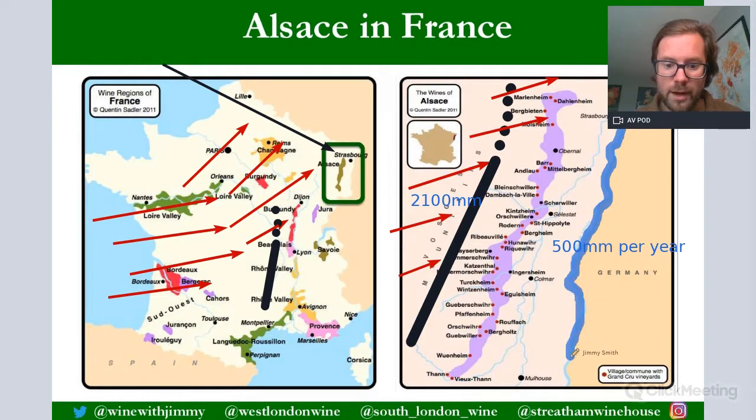So here you go. Here you see the Rhine on this side, which forms the natural border with Germany, of course. The Rhine happened to find its way through here, and that's all due to plate activity, where we have the upthrust of the Vosges Mountains, the upthrust of the Schwarzwald, the Black Forest on the German side, and then a collapse in the middle. So the whole thing rose like a souffle and then collapsed like a souffle in the middle as well. And then eroded over the oceanic times of this area with heavy sedimentary deposits. And then the river found its way through the middle of that area.